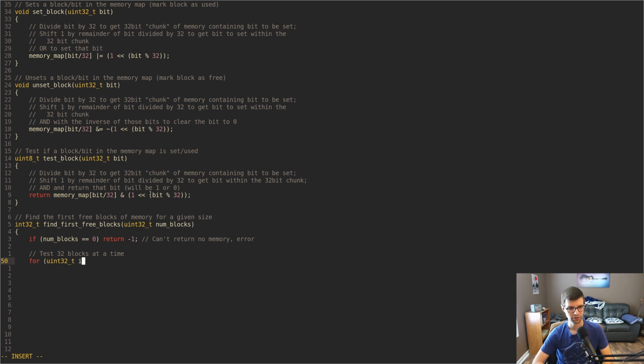So I'm going to have a loop to loop through all these blocks, for i equals 0, i less than the max. So we'll start at the front, however many blocks we have. This is not really a good performing memory manager. It's mostly pretty simple so that I could understand it. So keep that in mind. Not the best performing thing.